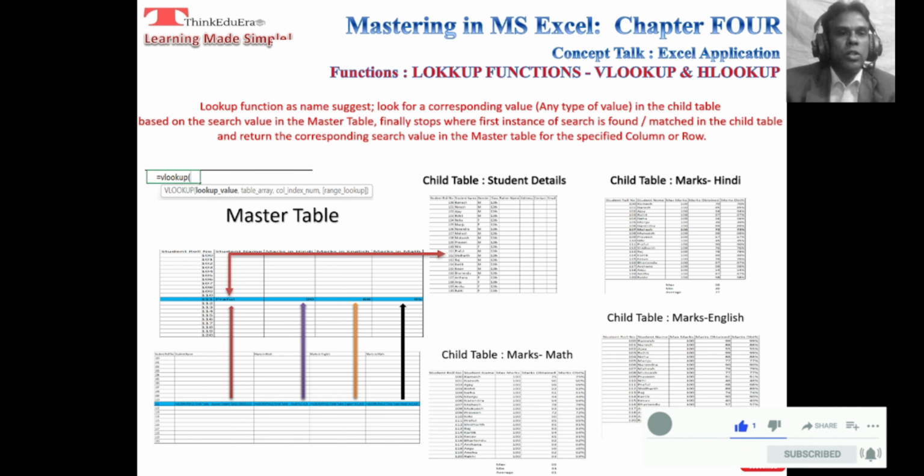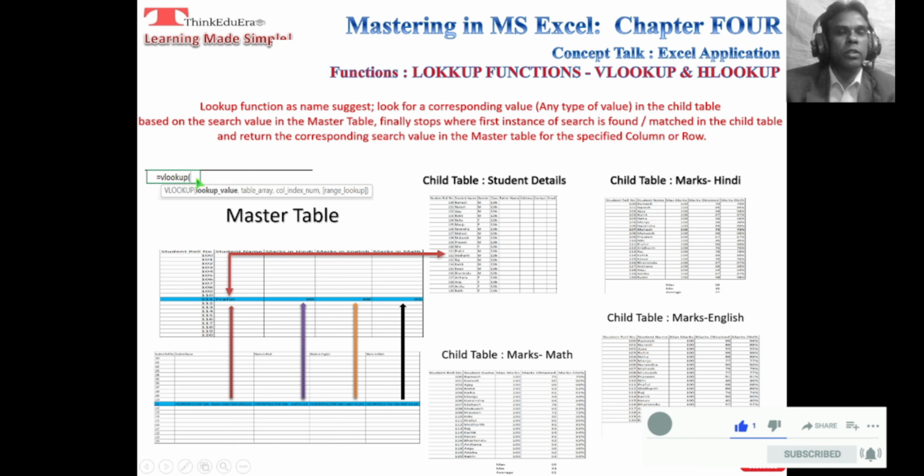Okay, so I am picking the name of the students here by putting this VLOOKUP function here. So how do I pick up the lookup function? Equal to VLOOKUP, bracket open, then lookup value. What is lookup value? This is a lookup column, and this is my lookup value. I want to pick up the value for roll number 111.